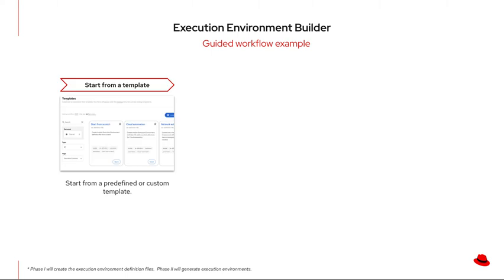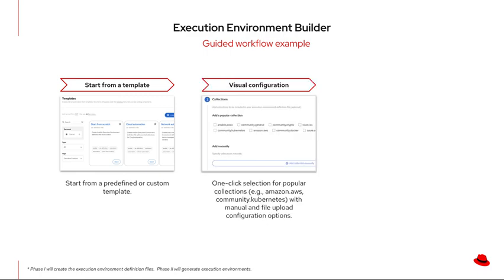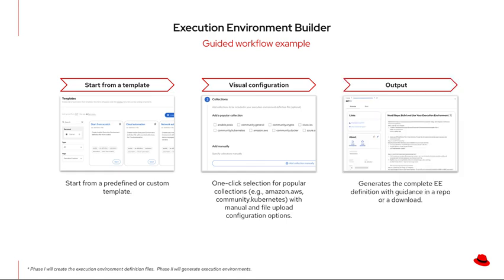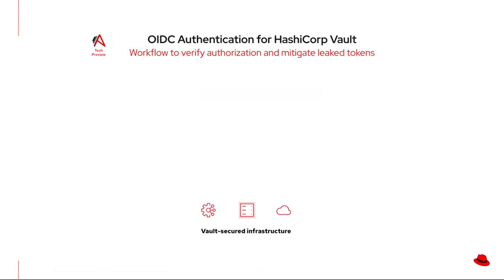Instead of having to manually configure an execution environment with all the dependencies, search for Ansible content collections in Private Automation Hub or Galaxy, that process can now be presented in a visual step-by-step workflow. The visual execution environment builder reduces the time it takes to automate, provides governance, and smooths out your developer experience.